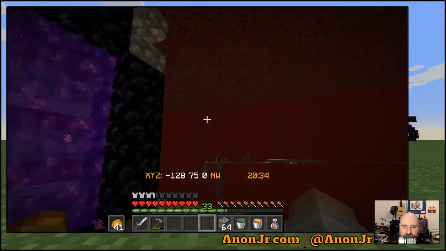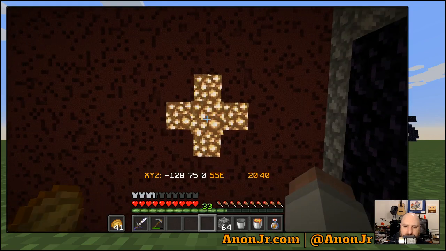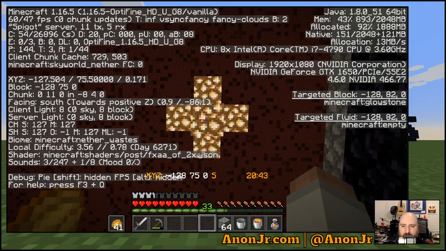All right. Is this still the center of my island? I think this is. What am I looking at? Targeted block. 128.82. Or sorry, negative 128.82, right?